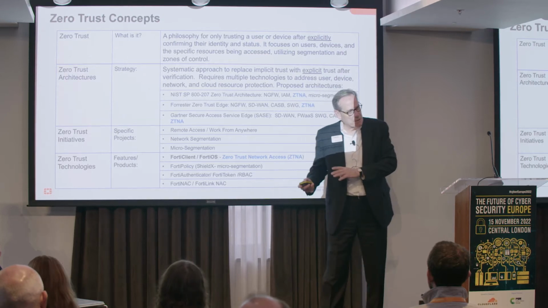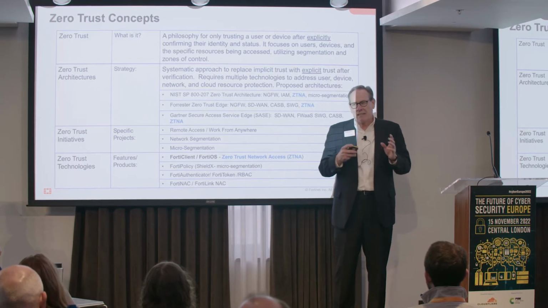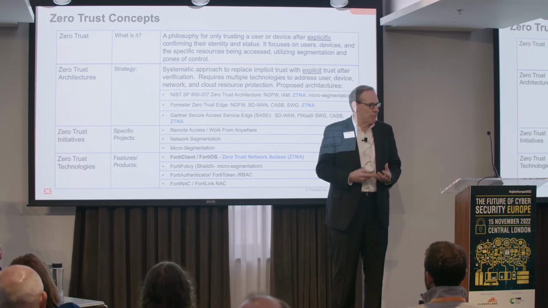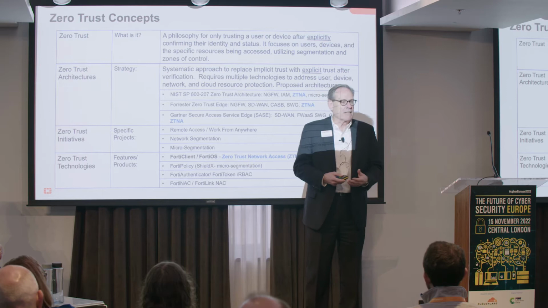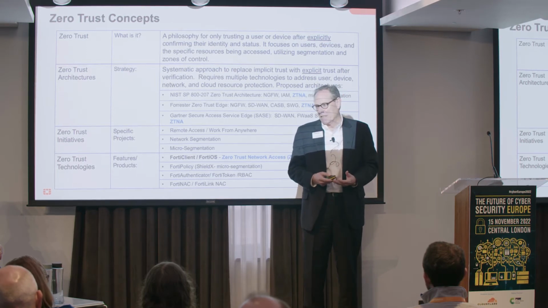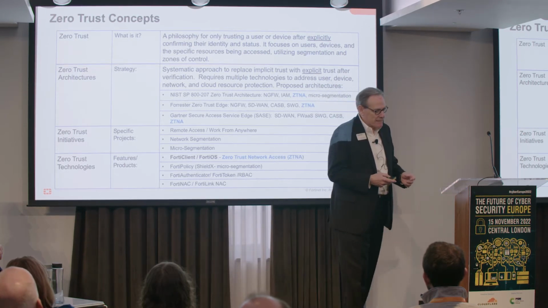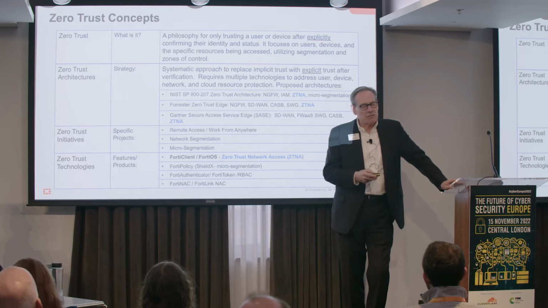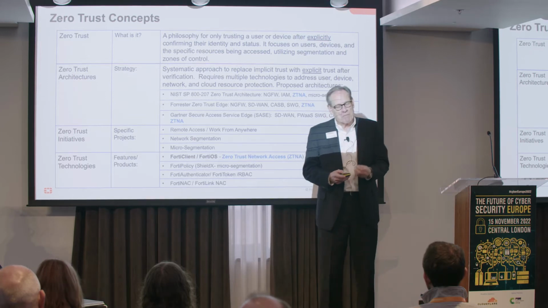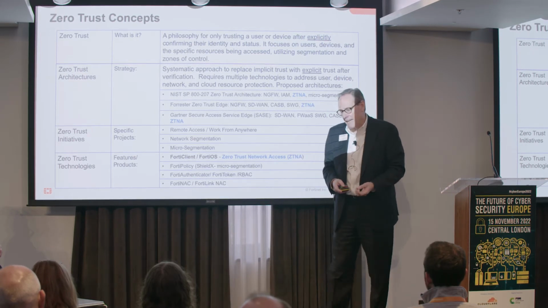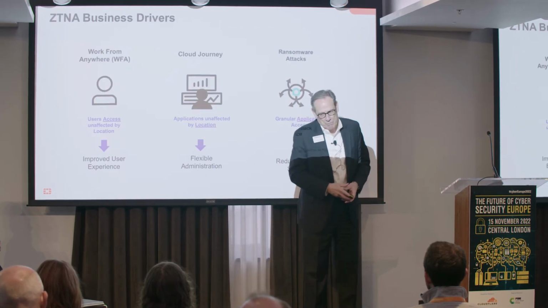Now I'm going to start at the bottom of the pyramid and talk about a specific technology, because I think once this thing, zero trust network access, first came about, and for those of you with a little bit of memory, Gartner was first calling it, if I remember correctly, SDP, Software Defined Perimeter, as part of their SASE pronouncement. But really, it's been renamed, and it's much more appropriate now talking about it as a zero trust technology, and it really is a foundational technology that can be deployed fairly reasonably and fairly straightforward. It's also something very tangible.